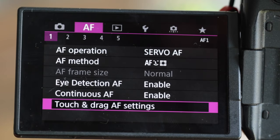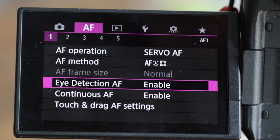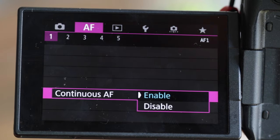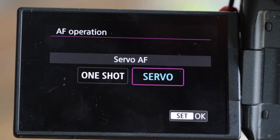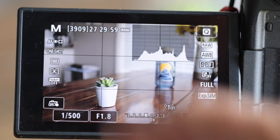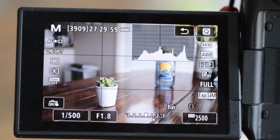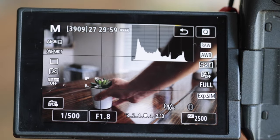Talk through a couple more of these autofocus settings. Eye detection, put it on. That's a good thing to have. And then I always have on continuous autofocus. I use servo. The only time I'll ever use one shot is if the camera is stationary. Say like this situation, if the camera is stationary, what it does is it pulls focus and then it stops focusing. But if this subject was moving around like this, it's not gonna focus nearly as well.